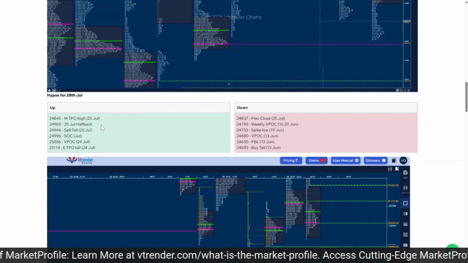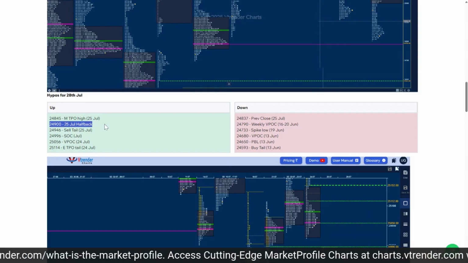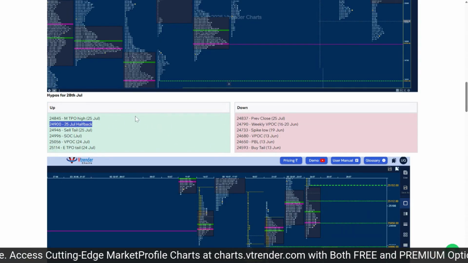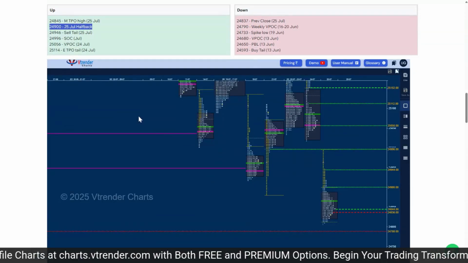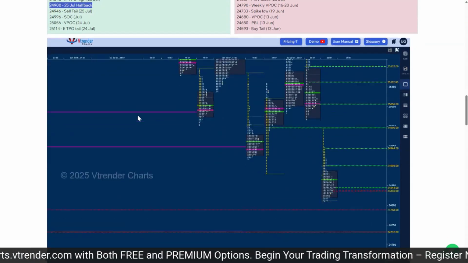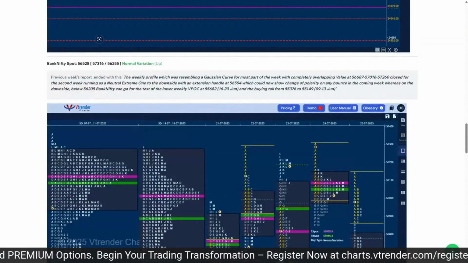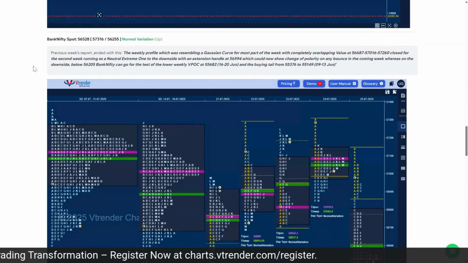We have not been able to take out this halfback from Friday. The high we made today was 24889, wherein we have left a failed auction. So I'll just quickly open up the weekly chart, and then we'll switch on to the daily to see what the references for the coming days would be. But before that, we'll just finish what we did in Bank Nifty spot last week.